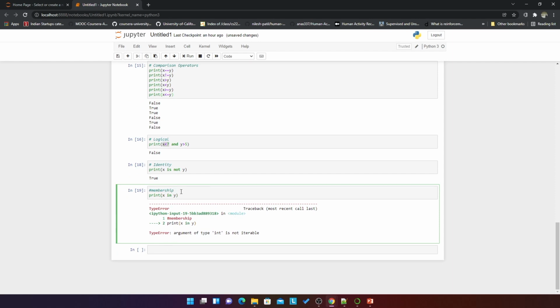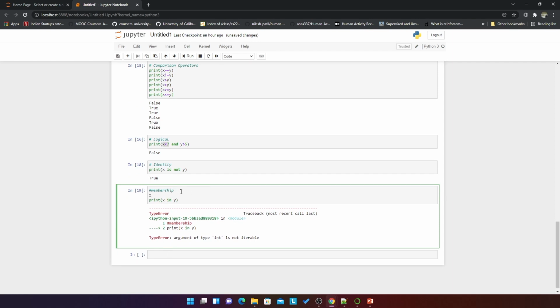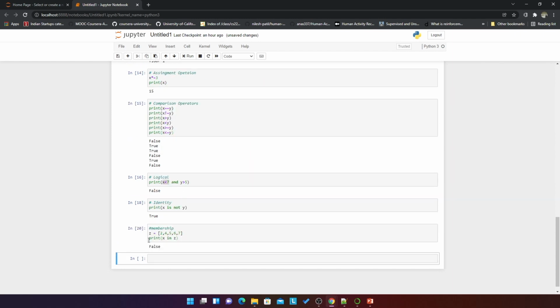So let's say I define z as something like 2, 4, 5, 6, 7, okay, and I say x in z. So this time it should work. So see, x is not a part of this list z, so it returned false. And similarly, if I need to check if x is not in z, then it will return true.